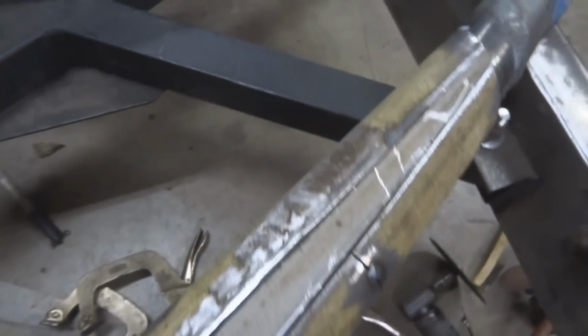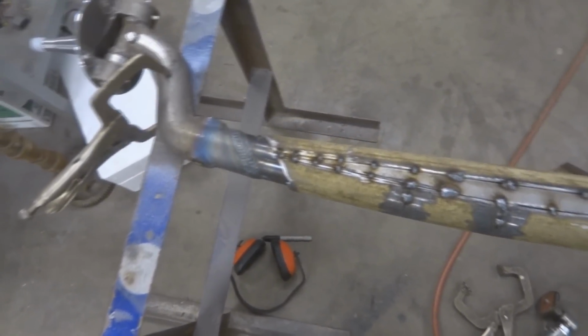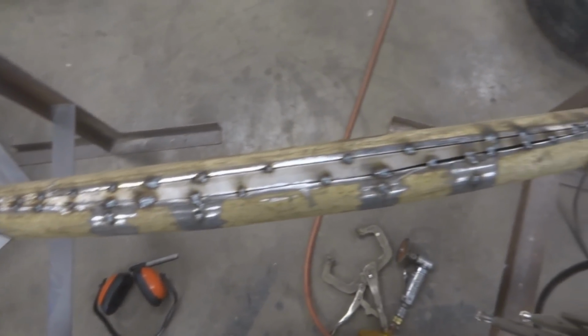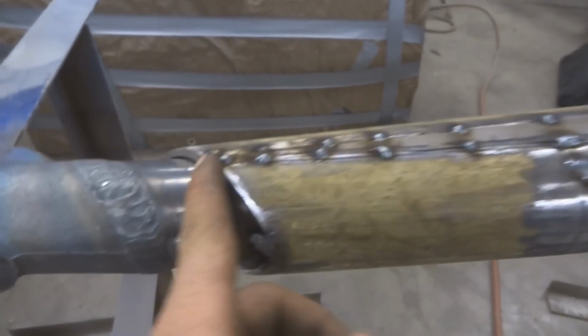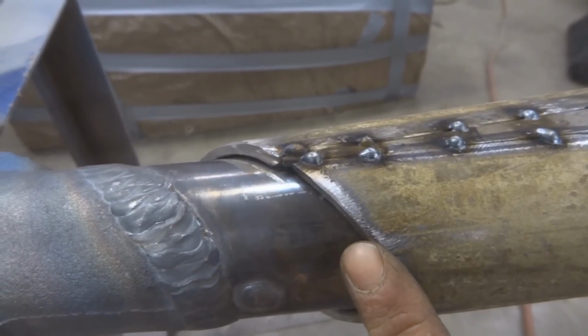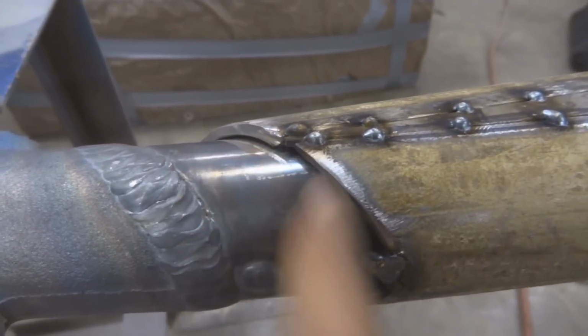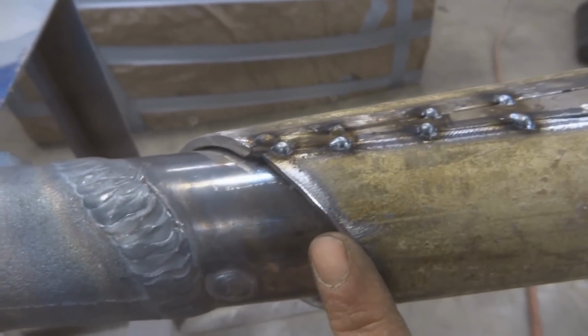I'm kind of happy, or I'm anxious to see how this turns out. I have all this stuff tacked up, all the little spacers tacked up and in there. Now that everything's tacked, I'm going to do about 1/8 of a pass. Actually, that's 1/4 of a pass from here to here on each side. Let it cool completely and then come back and do more.